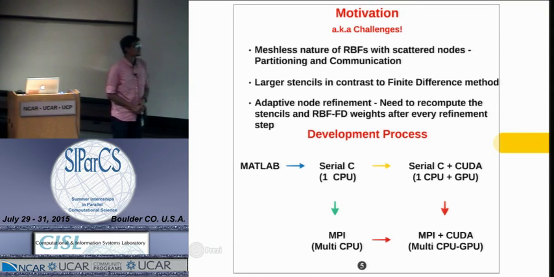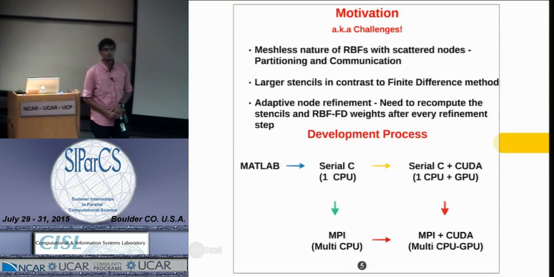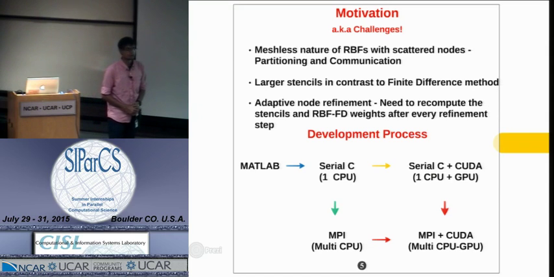So the development process started with a MATLAB code for the PD solver and then I implemented a serial version. We fairly optimized it, but we didn't do the exhaustive optimization. My co-intern Juan did his optimization on both CPU and GPU, which he'll discuss in tomorrow's talk. After that, as I mentioned, we parallelized the solution advancement stage on GPUs, on a single GPU. And then I worked on the partitioning schemes for the distributed implementation. And once that was in place, I merged both of them for the multi-CPU GPU implementation.